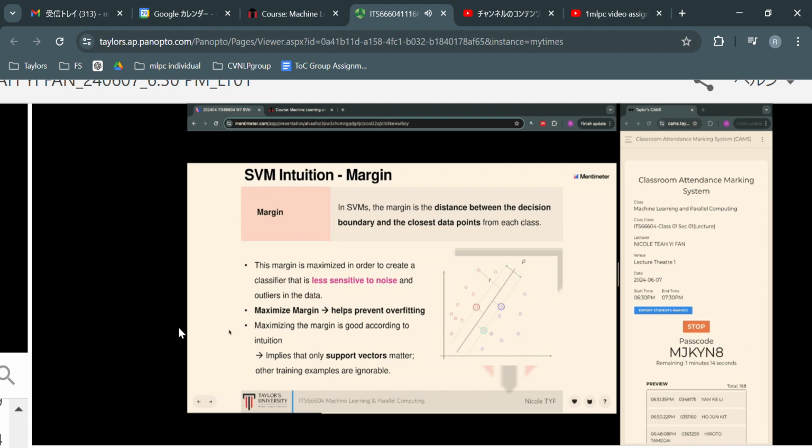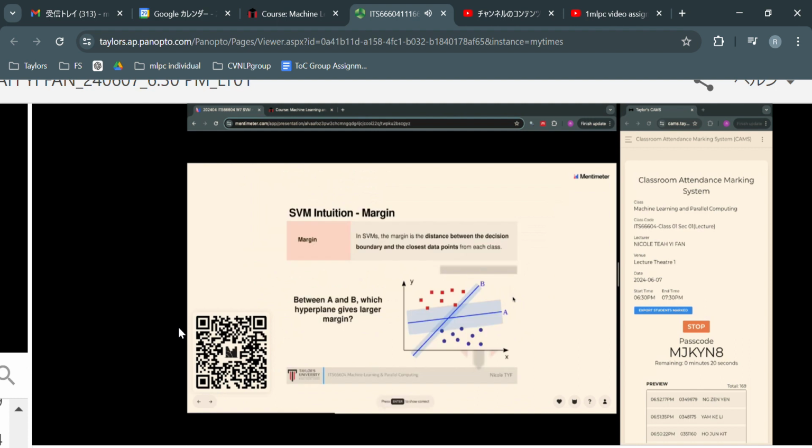Maximizing this margin, according to the theory of SVM, is good because it implies that only the support vectors will matter, whereas other training samples are ignorable. So what it's trying to find out here is what the support vectors are, the data points that best describe the boundary between the two or more classes in our data set. Then, after it figures that out, it will try to find a decision boundary that has the largest margin, the largest buffer between the two classes. So it is maximizing this margin in order to find the best hyperplane that defines the differences between the two classes. Okay, and that is the intuition of SVM according to maximizing margin.